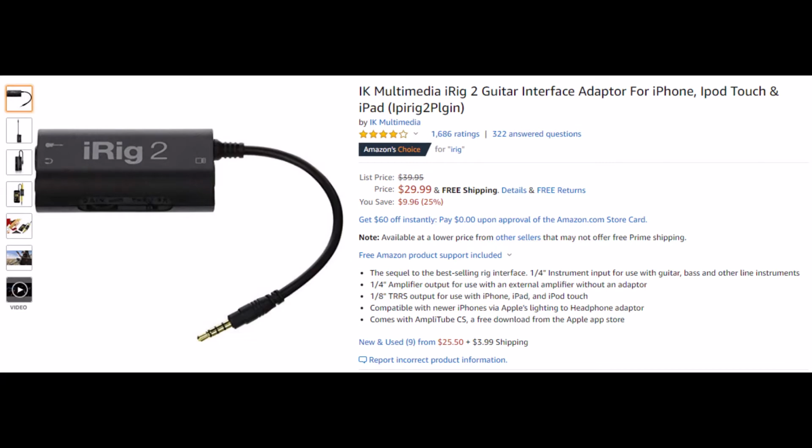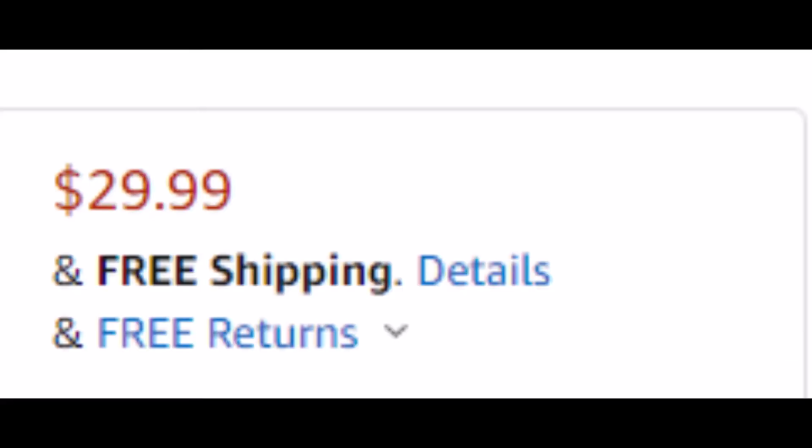Now the iRig 2, you can actually get that on Amazon as well, and again it's not that expensive either, and it's $30. If you go through Amazon, you can get it for $30, and actually most of the stuff that you can get here, in fact you can probably get the iPad on Amazon too. I didn't check that, but you could probably order everything on Amazon and get all of it sent to you at the same time. Now that's the basic equipment that we have.